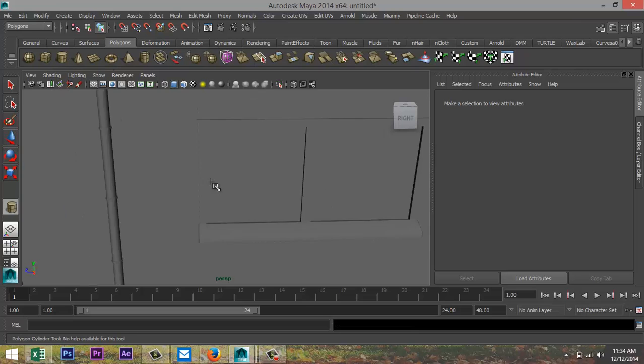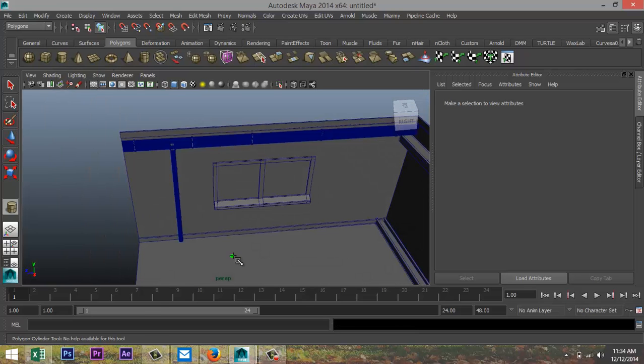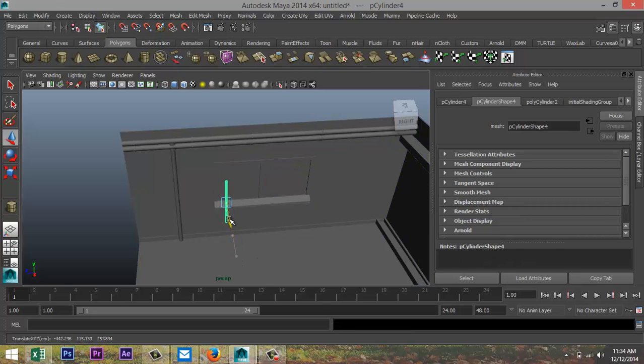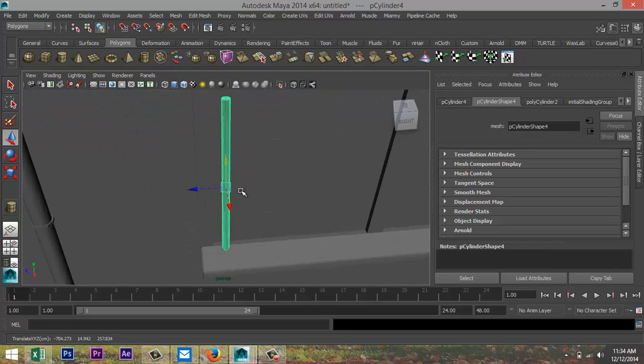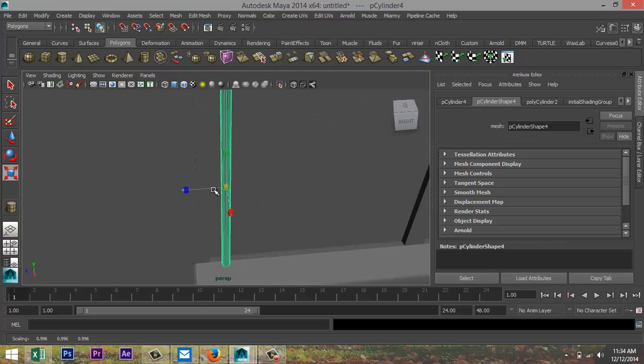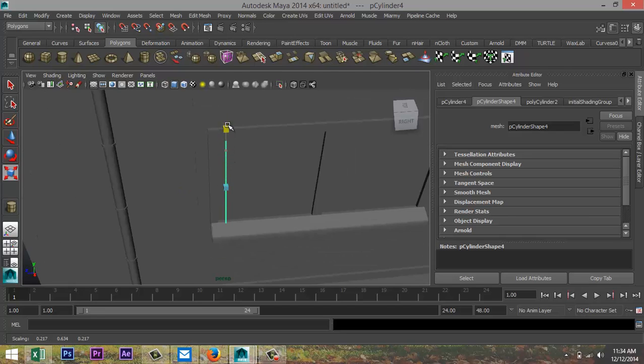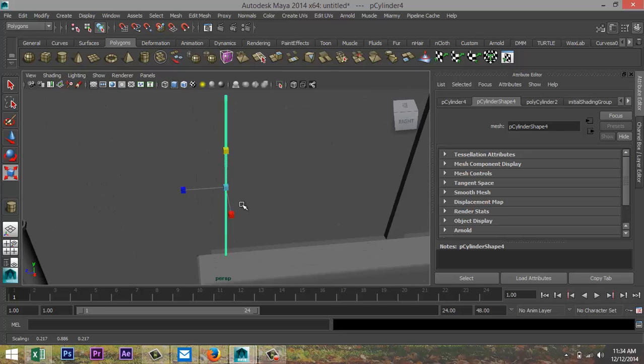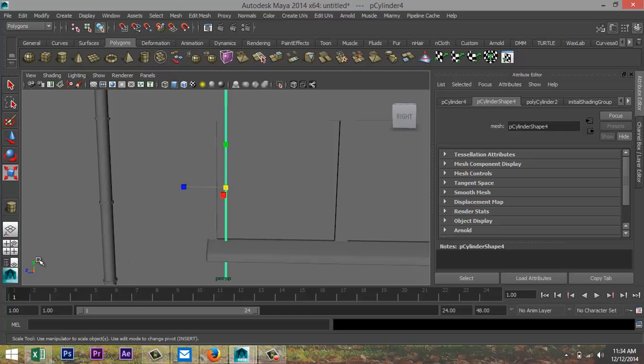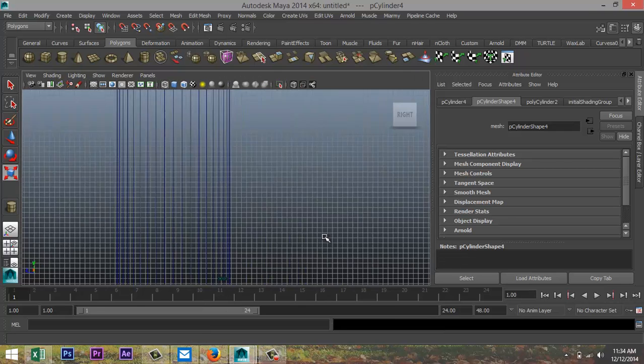We're going to go with traditional bars. I have to zoom in. Let's scale them down quite a bit, make them nice and thin. That's maybe a bit too thin. Yeah, something like that. Okay. We're going to go to this view here.